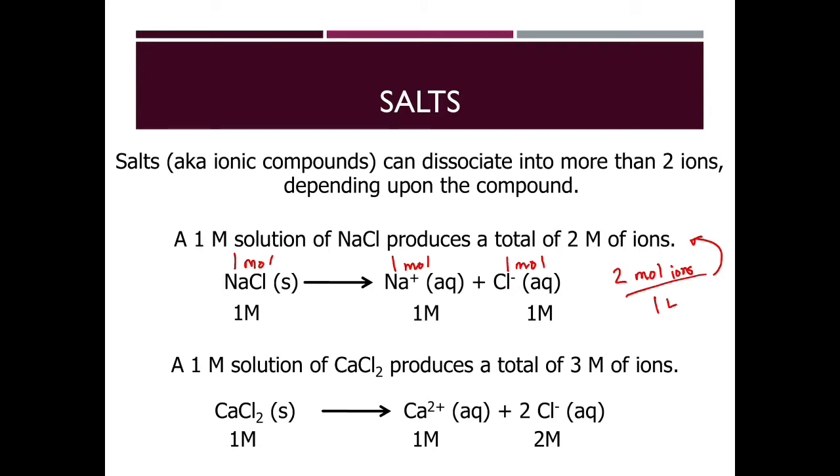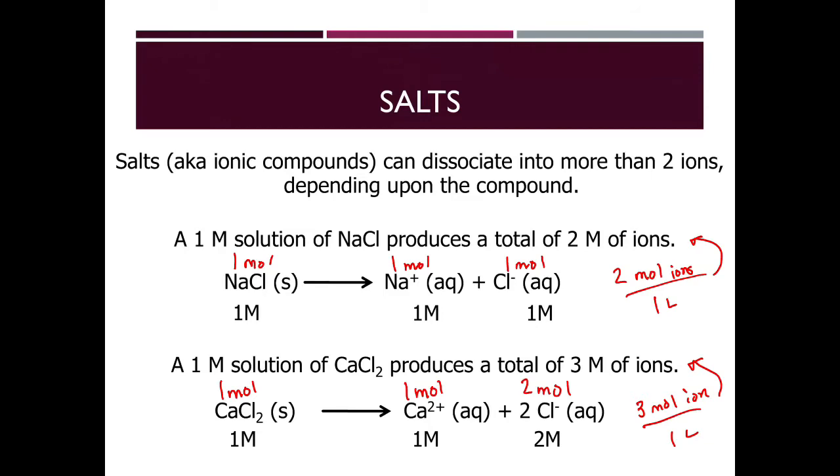They'll salt the roads with calcium chloride, because for every 1 mole of calcium chloride you stuck in there, it broke into 1 mole of calcium and 2 moles of chlorines. So total, you have 3 moles of ions floating around in, say, 1 liter of solution. And so we are getting 3 moles of ions. And again, that matters because we are going to look for moles of stuff for these colligative properties.